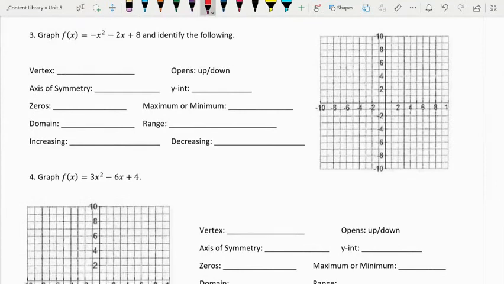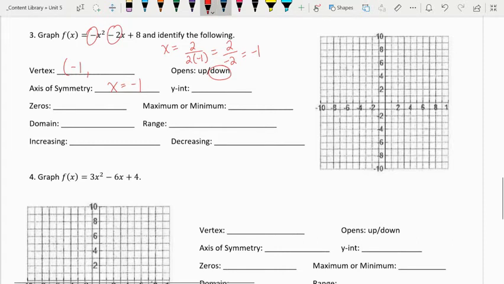All right, so let's get started. The first thing we have to do is the opposite of b over 2a. So b is negative 2, so we're going to take a positive 2. And then always over 2 times a, which is negative 1. So we have 2 over negative 2, which is negative 1. That means our vertex is at negative 1, something. That also means that our axis of symmetry is at x equals negative 1. Another thing we can do without doing any other math is knowing that it's going to open down again because our a value is negative.